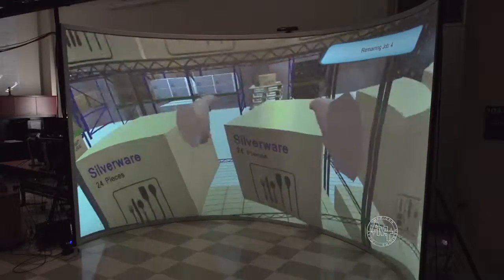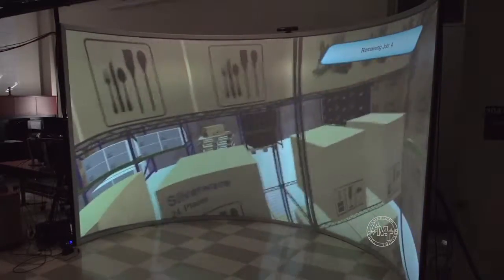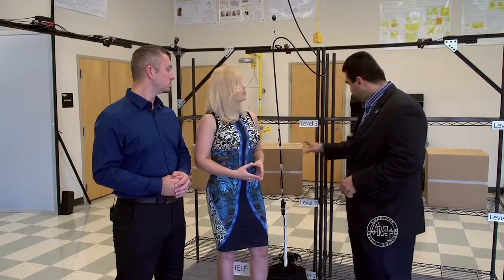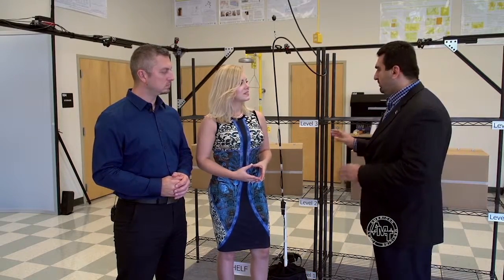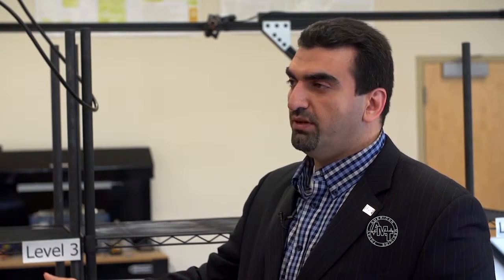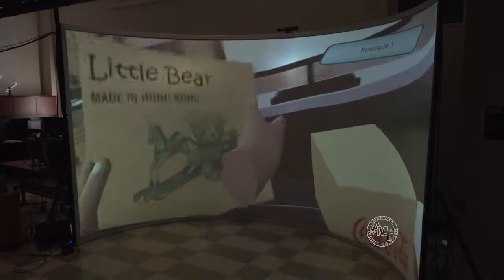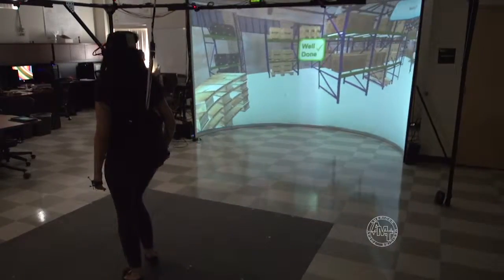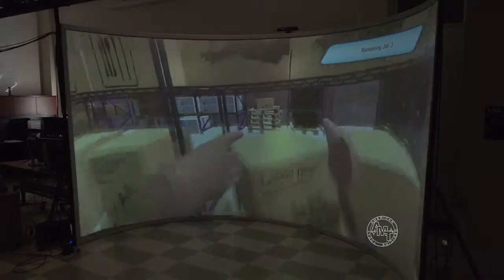When you see the video, you see writing on different objects, but that's not really on the objects themselves. How are they seeing what's written? We have a virtual environment that includes a lot of tangible objects, where you can see a box here that's not labeled — there is no label on these objects. But we have trackers on these objects and tracking cameras on the frame, and they see this object as a labeled box. Maybe it's a Cornflakes box. As soon as they pick it up, they can see in the virtual environment that it's really moving with them. The VR for VR creates a virtual environment with tangible objects — participants can feel real objects that are represented in the virtual world.